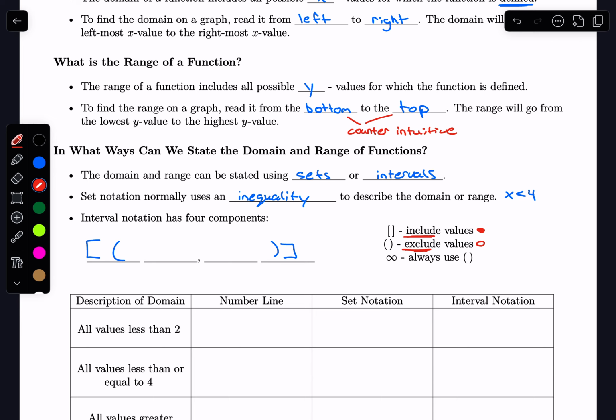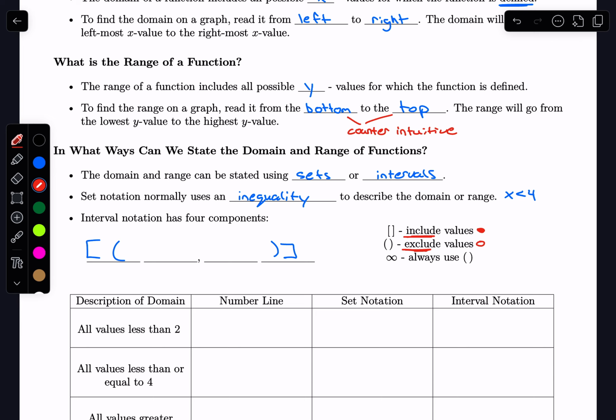On the inside, we have one of two things. We're either going to have negative infinity and infinity if the graphs go forever left, right, up, or down, or we're going to have the small number on the left where notice negative infinity, even though it has infinity in it, that's actually the smallest value possible. So it's either negative infinity or the smallest number. On the other side, it's either positive infinity or the big number. So we always go from smallest to biggest, and if those things go infinitely far, it's negative infinity to infinity.